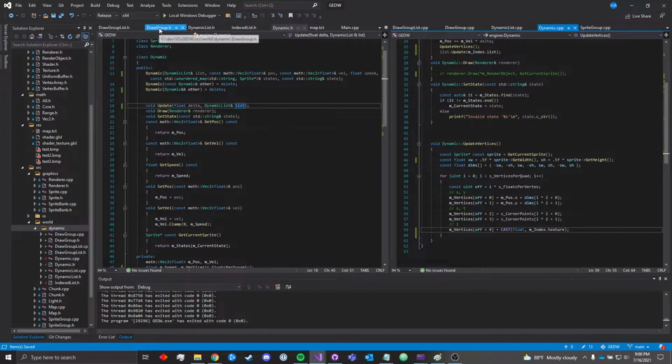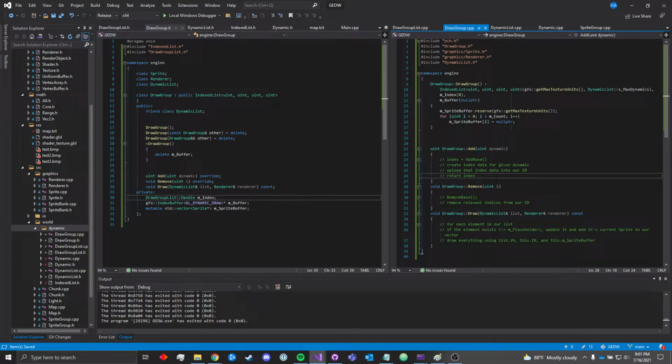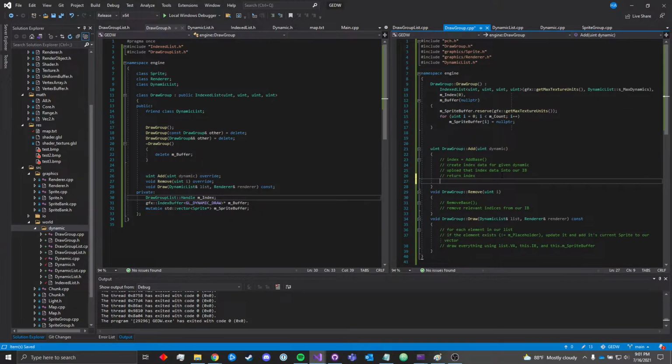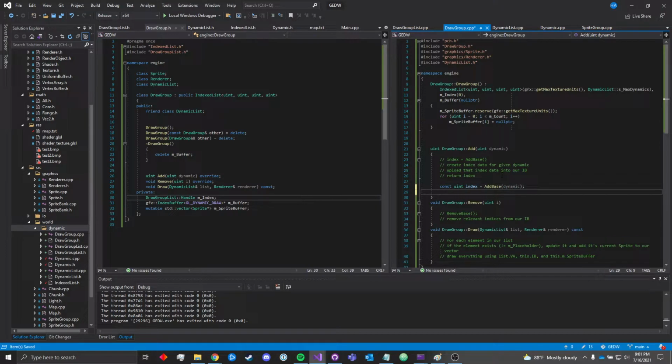This is a lot of moving around, and I don't think there's a better way to do this. I obviously thought about going through it linearly and doing one of these at a time, so I wouldn't have to flip back and forth as much, but I don't think I would do as good of a job explaining if I was teaching it that way. So I don't know. Hopefully this makes sense. Okay, so now we'll start actually implementing some of these. So we need a uint index equals add base on the index we're taking in.